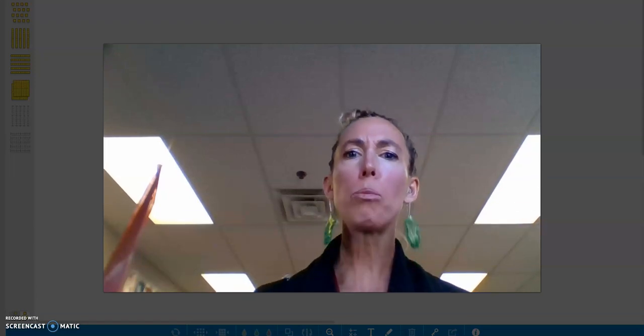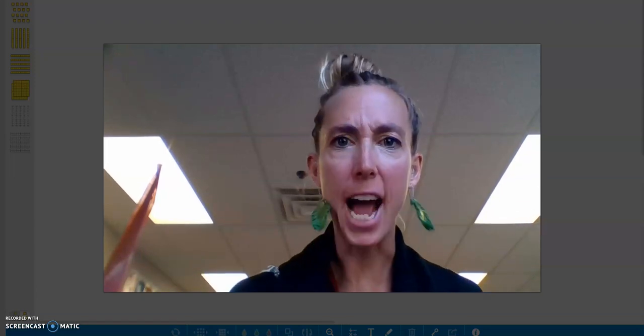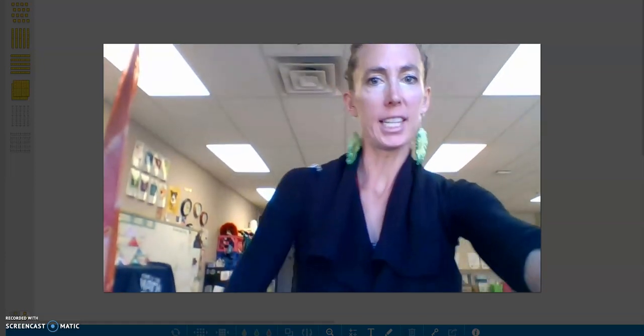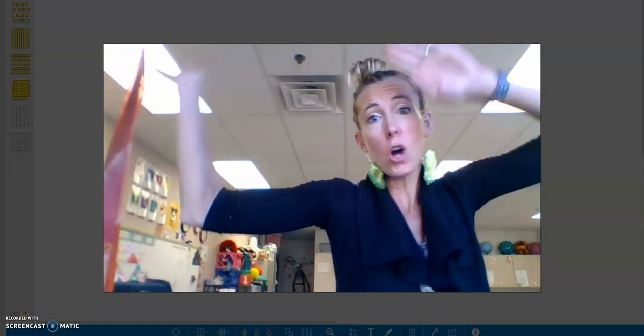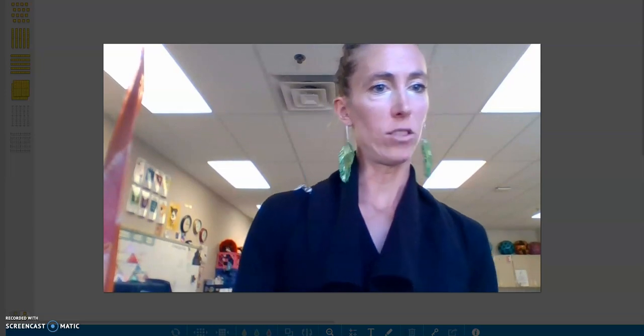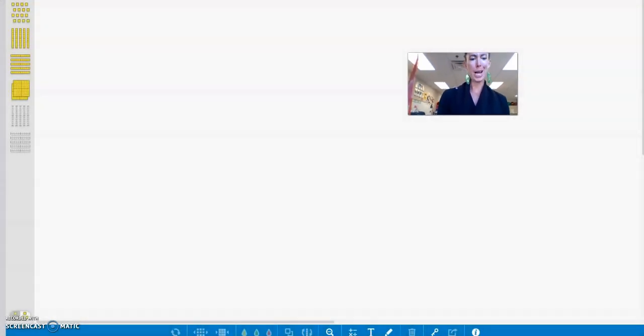All right, you guys, let's get multiplying with the number pieces app. It goes like this: hip, hip, array. We're gonna make some arrays with the number pieces app. And this is what the number pieces look like.